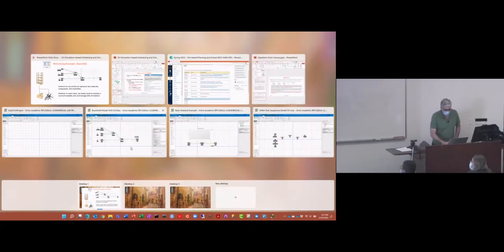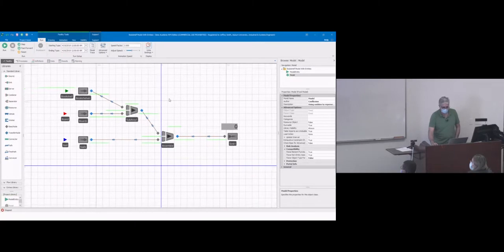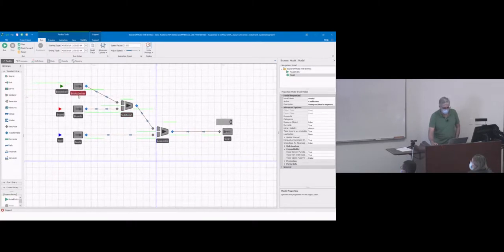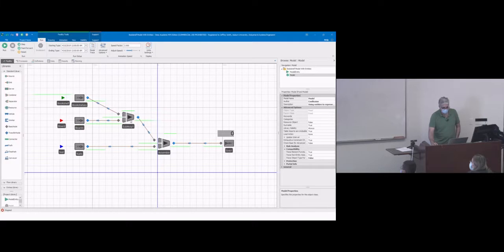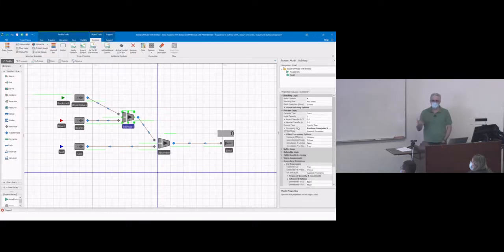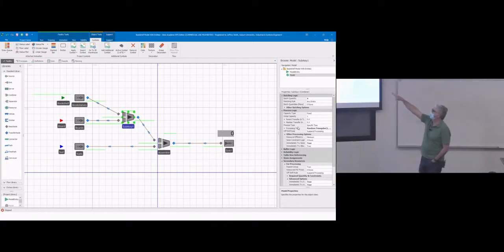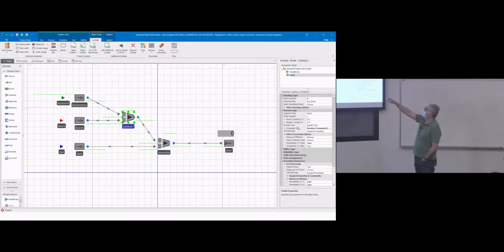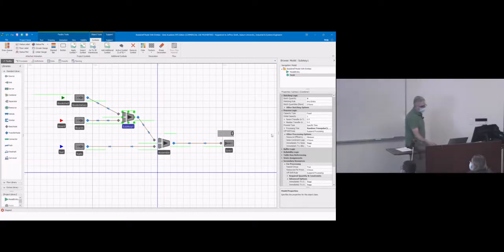You can look at that really quickly. Here's our bookshelf model that I have the picture of there. You can see that I have bookshelves and boards that come into subassembly 1. My subassembly 1 is a combiner, and it just says, okay, I need 4 of those guys. So the bookshelf is going to get created and come into the parent. The boards are going to come into the member queue. When 1 bookshelf and 4 boards are there, it's going to combine those. Then the combined entity is going to come down to this second assemble step. Now we say, okay, in addition to that, I need 8 nails. A really simple model.